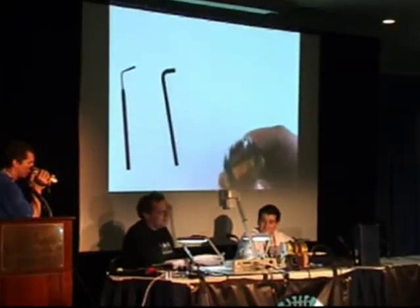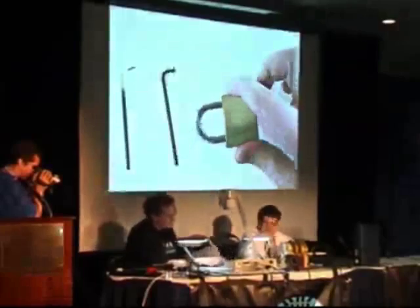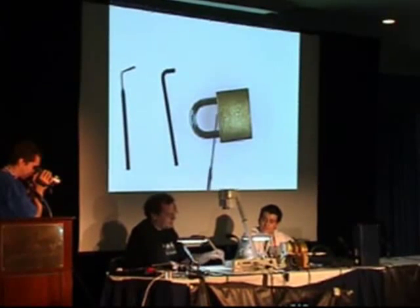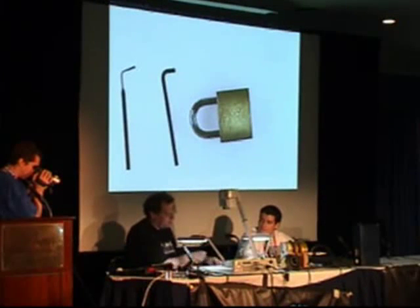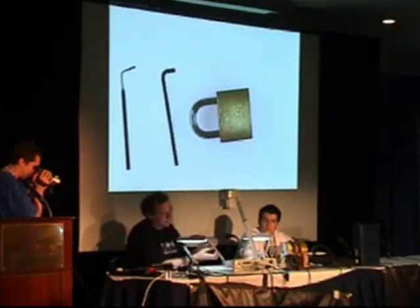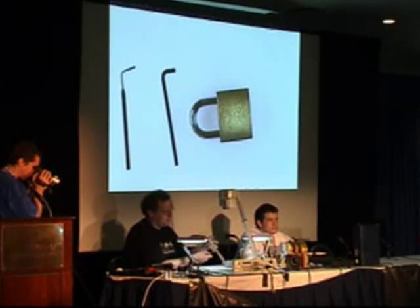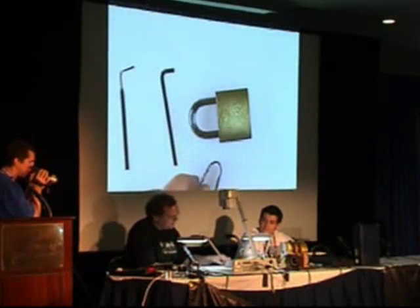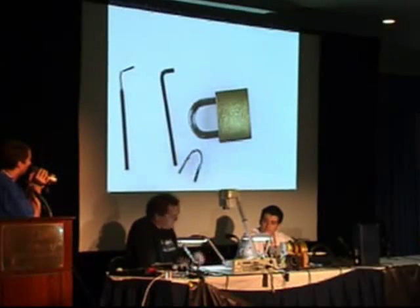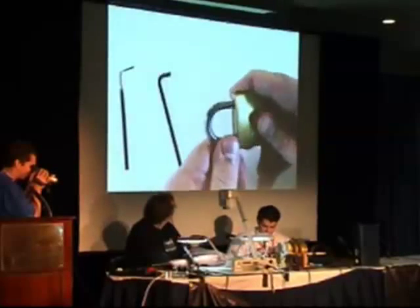But there's more. When you look at the padlock, you see here the two cuts that hold the shackle in the body, as I call it. There's two types of mechanisms. There's the right and the wrong. The right ones are mechanically perfect systems where if you turn the key, a piece of metal is being rotated and taken out, and you can only close these locks when the key is inside. So you really need to turn the lock in order to remove the part that's holding the shackle in place. Well, this is a cheap lock. It's just a spring-loaded ball holding the shackle in place. And there's a tool for that. It's this. It's called the padlock shim. And what it does is it goes in between the shackle. You rotate it.